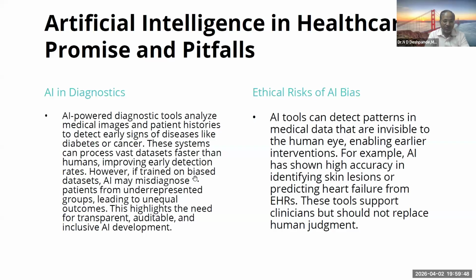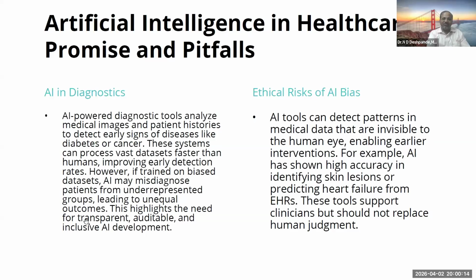However, if it is working on biased data sets, if the training given to that AI is wrong, then AI may at times misdiagnose a patient from underrepresented groups, leading to unequal outcomes. The way in which you ask the question to AI makes a whole lot of difference in whether it gives you the correct answer or a hazy answer.